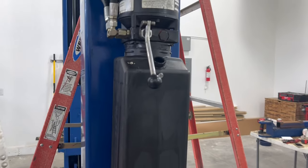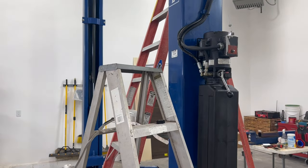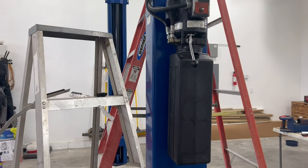All right, we're gonna dump some hydraulic oil in here, and then we're gonna bleed the lines. And then we're gonna raise it and lower it a few times and cycle this hydraulic oil, and then we'll put these lower arms on.